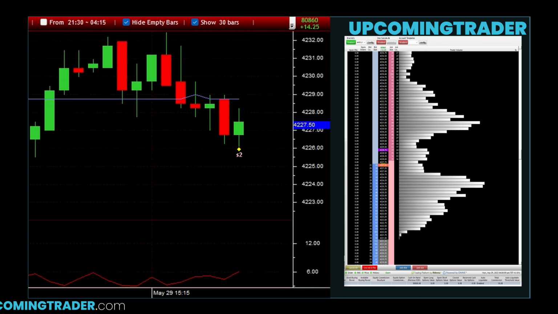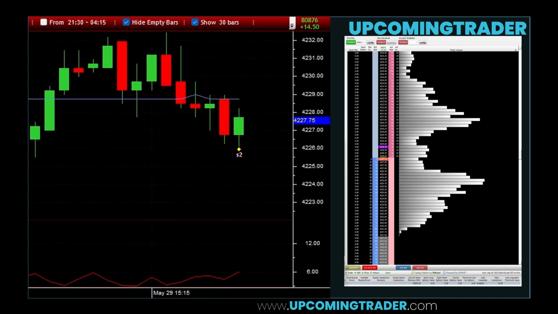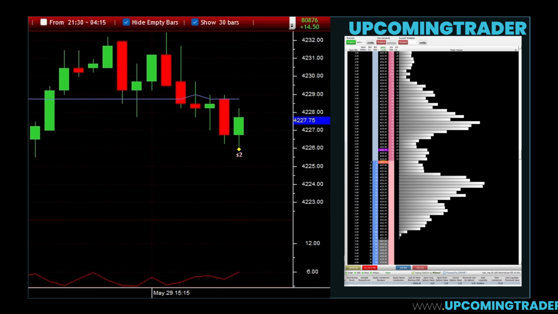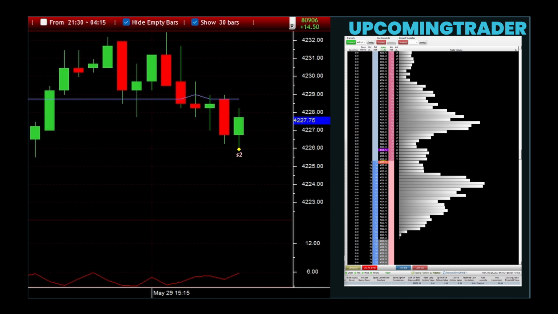Triangles are continuation patterns that traders often use to identify periods of consolidation before a breakout. There are three types of triangles: ascending, descending, and symmetrical. Ascending triangles are characterized by a rising lower trend line and a flat upper trend line. They often indicate a bullish breakout, especially when the price moves above the upper boundary and a relevant EMA.